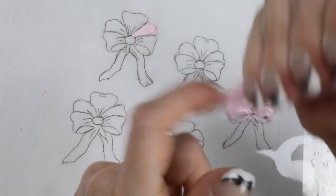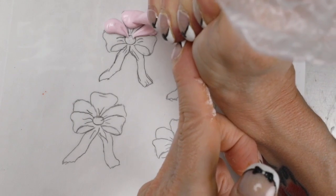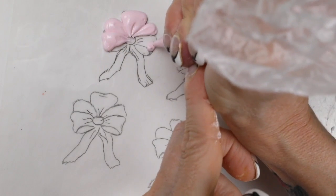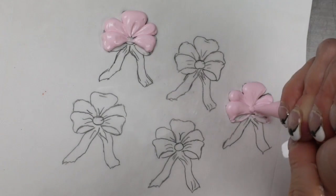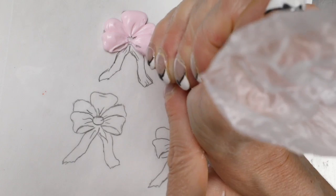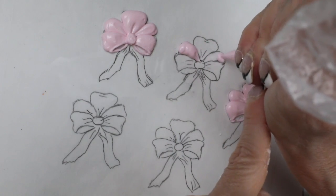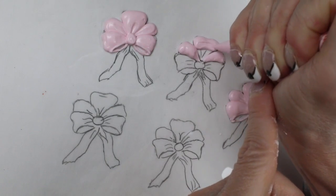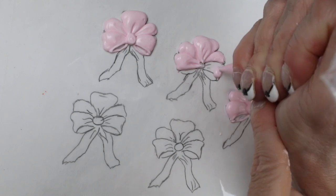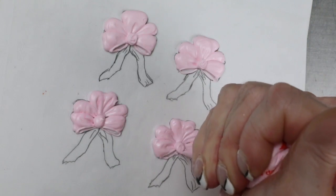With soft consistency icing in a tipless bag, pressure pipe a few bows, leaving out the tails. Allow the bows to dry overnight.